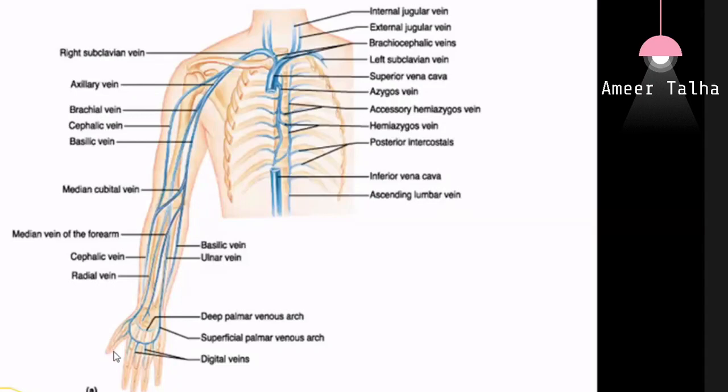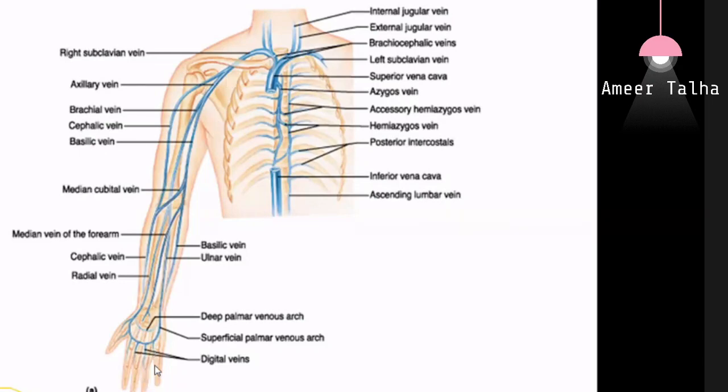To revise, the cephalic vein starts from the lateral aspect of the dorsal venous arch, ascends upward along the lateral side of the forearm. In the region of cubital fossa or elbow joint, it gives a communicating branch, that is median cubital vein. Then again it ascends on the lateral aspect, moving along the contour of the deltoid muscle. And in the deltopectoral groove, that is the depression or the gap between the pectoralis major and the deltoid muscle, it passes the clavipectoral fascia and would drain into the axillary vein.